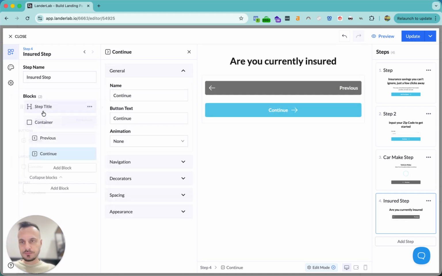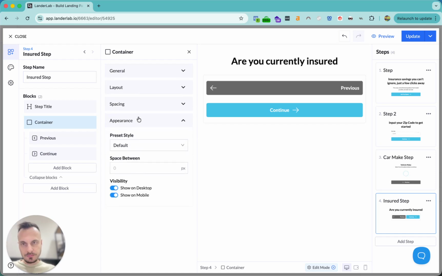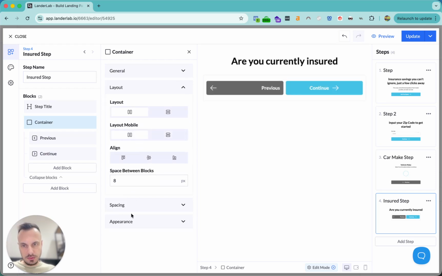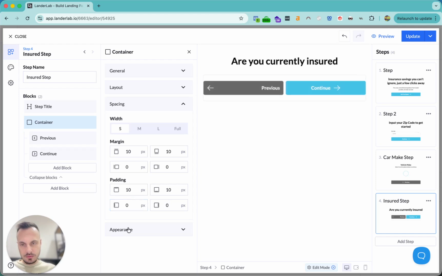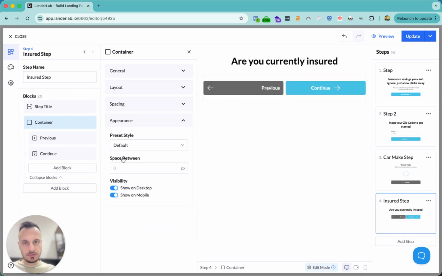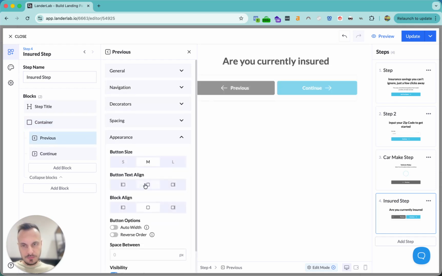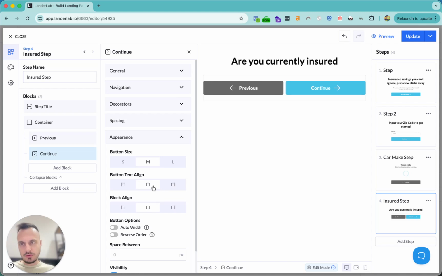I'm going to style it a bit, as we usually do. So this is going to be in the middle and contain both buttons. Okay, looks good.